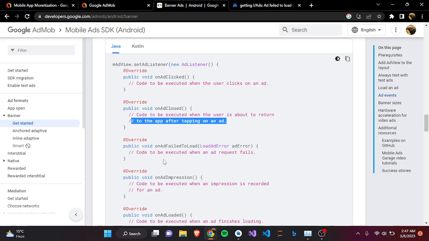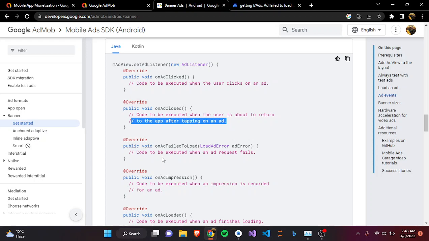Sometimes in the Google AdMob SDK inventory there are no ads to show, or the second case is that when you have just created the account, there are probably no ads to show because it takes some time to get requests for the app, so it will probably work in a day or two, so you will get to know.